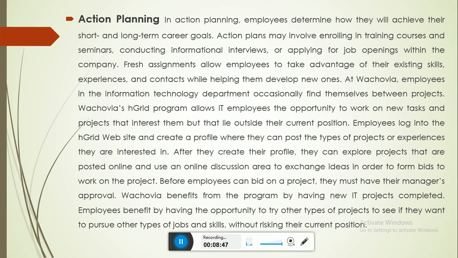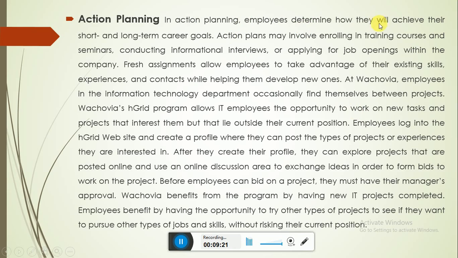So they want to find out the ways. What are the ways? For example, you want to improve certain skills in marketing. So what is the way? You need to attend certain training, certain courses, certain seminars, workshops. These are action plans. Action plan, like you're taking action, that's it.